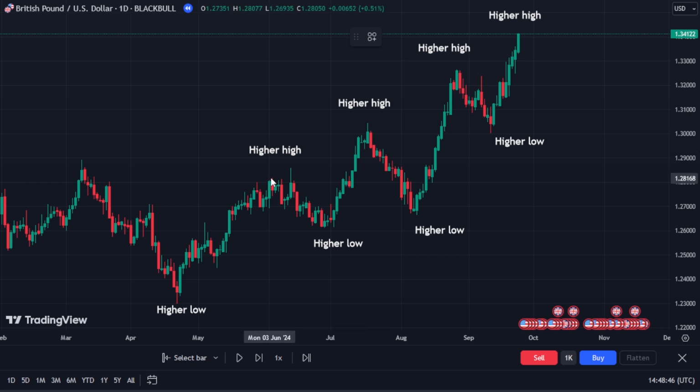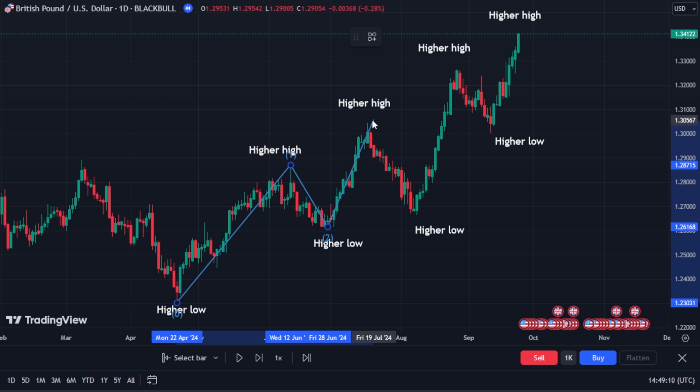So that's what we call here higher high, and here is a higher high to this area, and here is also a higher high. So here is a higher high, another higher high, and another higher high here. So in an uptrend, price forms from a higher low, it moves to a higher high, it forms another higher low, it moves on to form another higher high. So as price keeps moving this way, this is how you tell that you are in an uptrend.